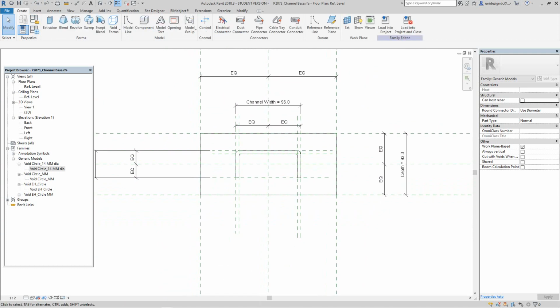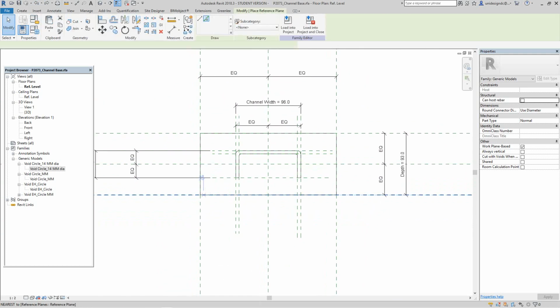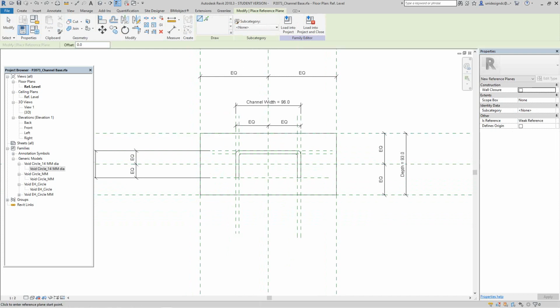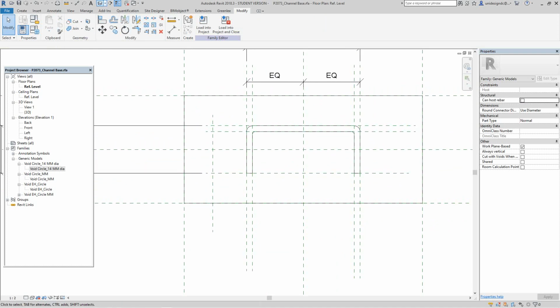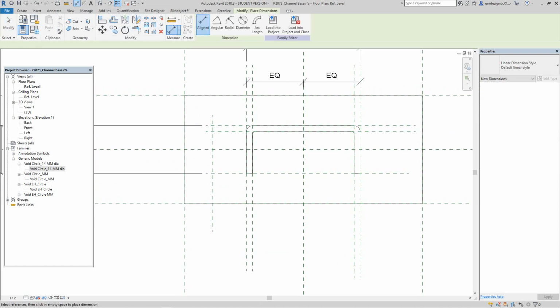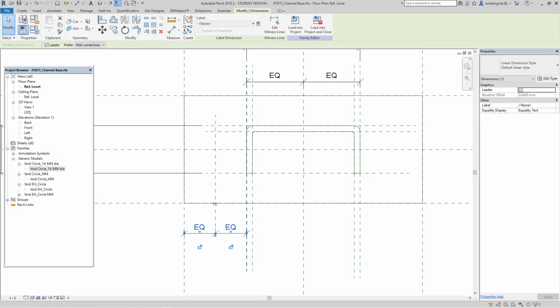So let's create a reference plane, and let's just go one right here. And we'll give it a parameter from here to here, and we'll make it equality.